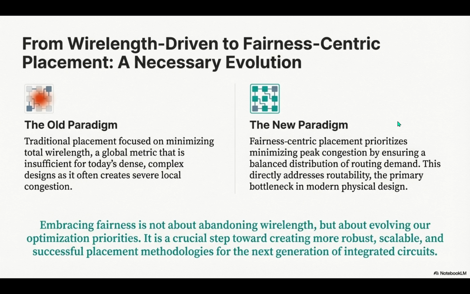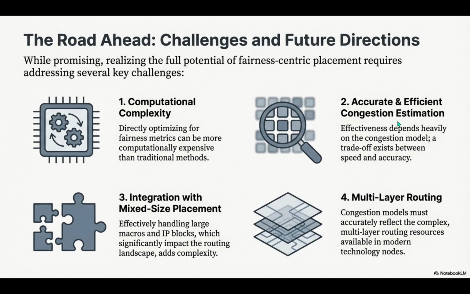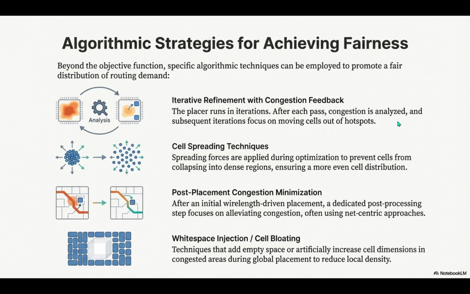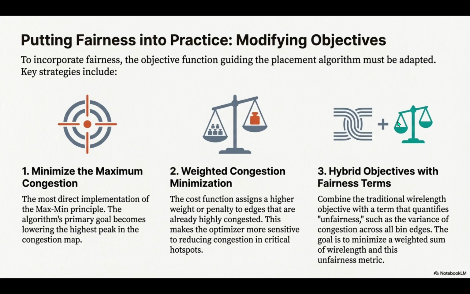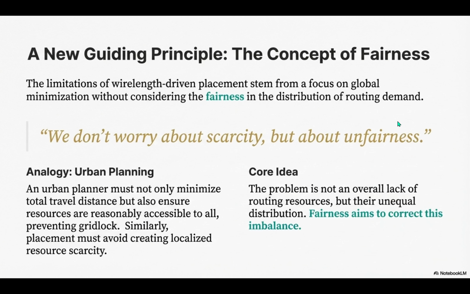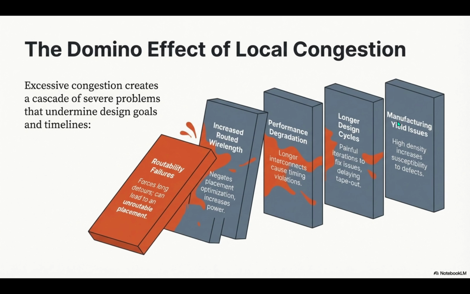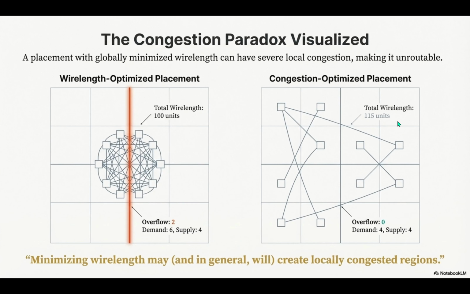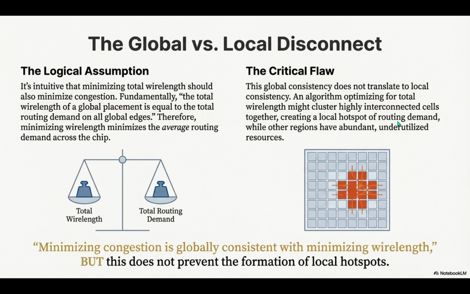And that brings us to our final thought for you. We just watched a concept, max-min fairness, successfully jump the fence from communication network theory right into physical chip design. A pretty big jump. Given that cross-disciplinary success, where else might the same idea, or maybe another foundational principle from a specialized field, be waiting to solve these massive optimization and resource distribution challenges? Think about supply chain logistics, where global cost minimization often ignores local warehouse strain, or even in large-scale AI infrastructure, where optimizing data movement might create huge local bottlenecks. You now understand the power of prioritizing the minimum case. Where will you look for the next great borrowable principle?